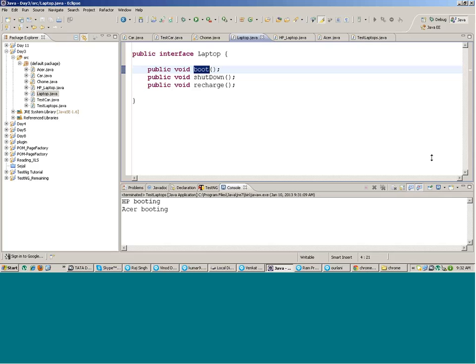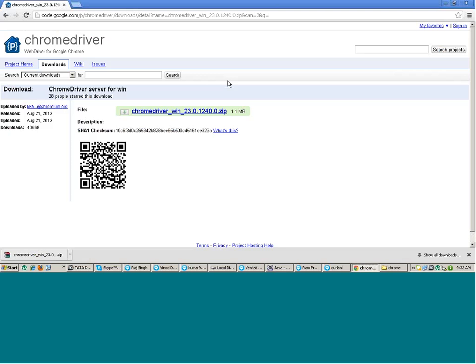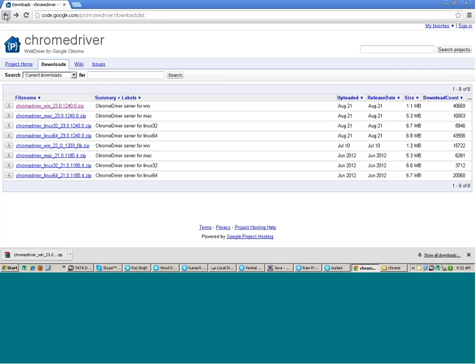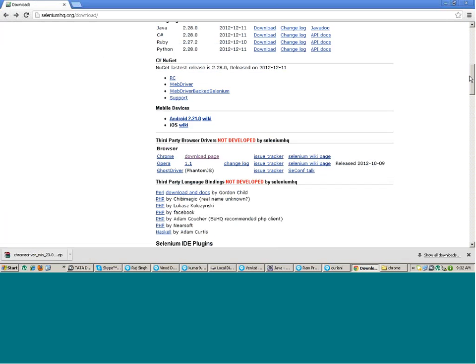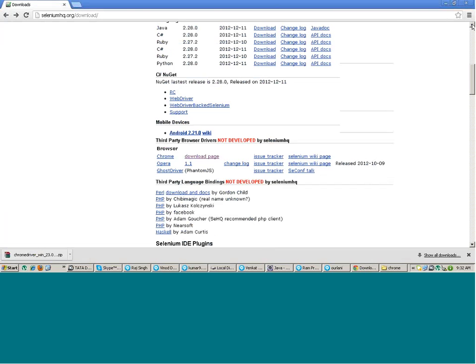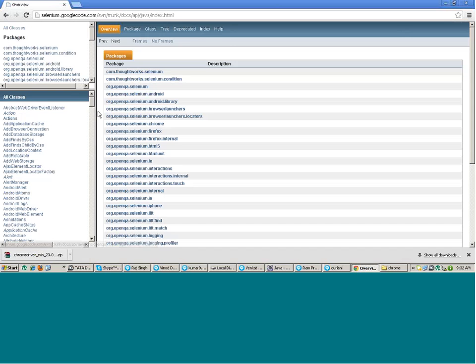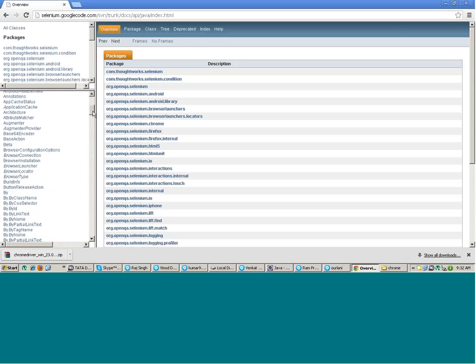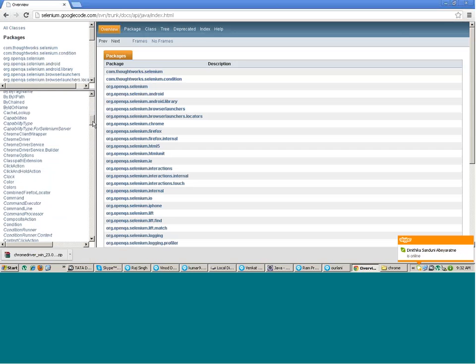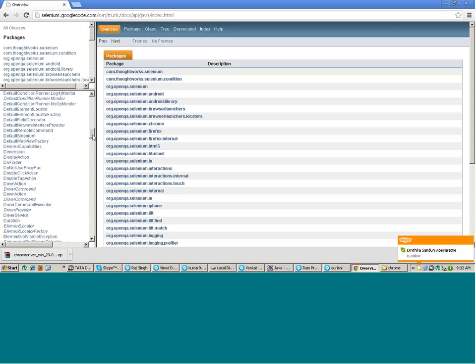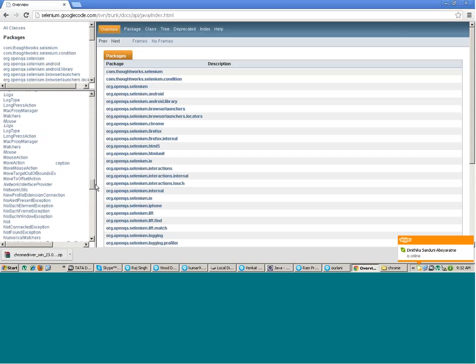Now, in Selenium, okay, in Selenium, as I told you, everything is pre-built. You need to understand the architecture of Selenium. You need to understand what is there in the Java docs out here. Okay. Now in Java docs, on the left hand side, if you scroll, you will see the classes, all the classes which are inbuilt.